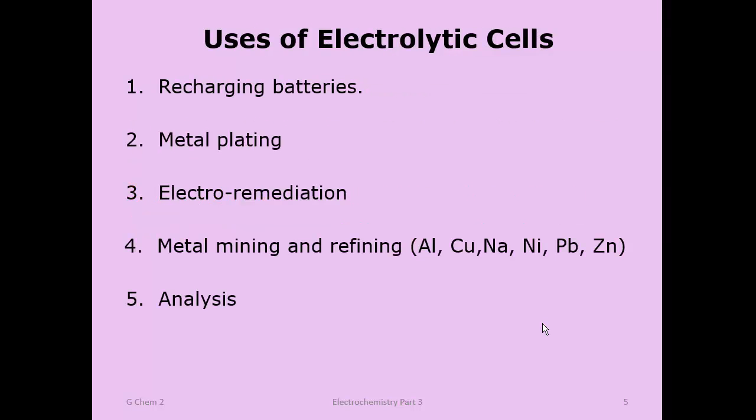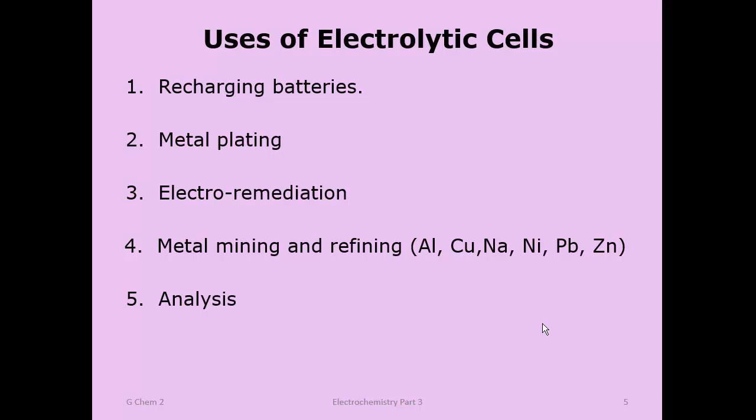So I don't want to just talk about electrolytic cells unless you understand why we use them. Of course, as I just pointed out, you can recharge your batteries. So that is the key to all of these rechargeable batteries we have on our cell phones and our laptops. It's used for metal plating. When you look at a lot of features, maybe the door handles you have in your house or apartment, or cabinet handles, they're all nicely metal plated. Or even if you look around the sink faucets in the room, they're metal plated. Chrome features on a vehicle, that sort of thing.